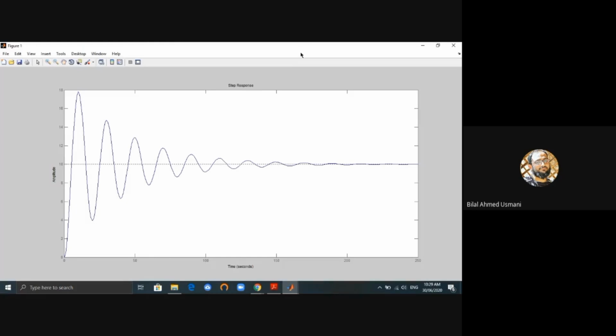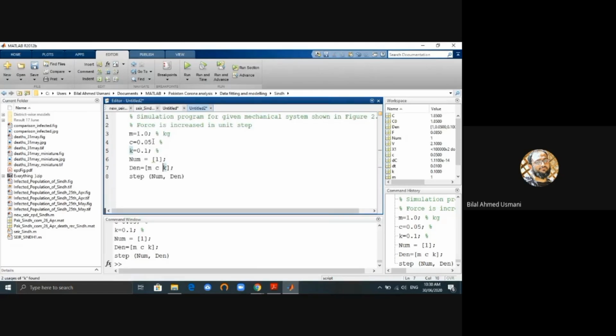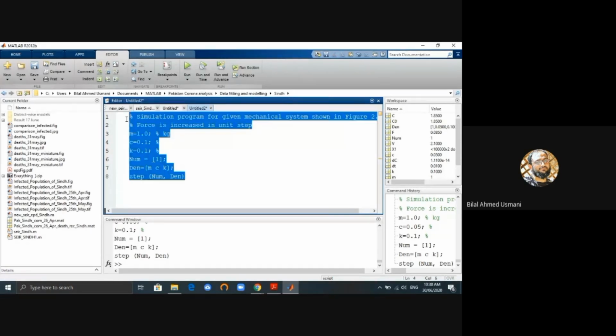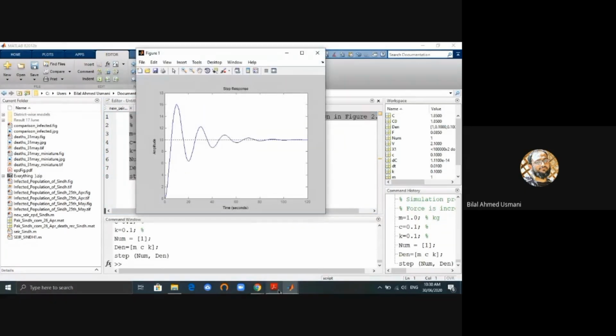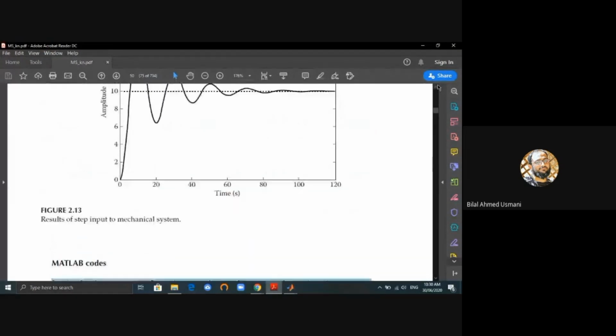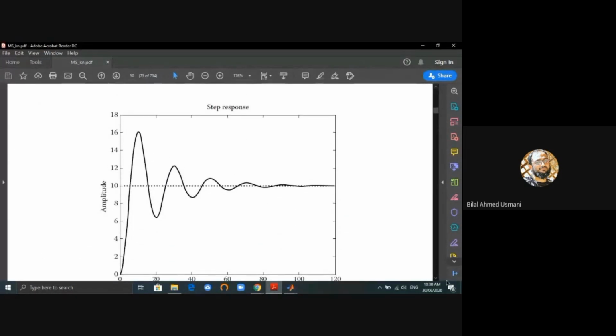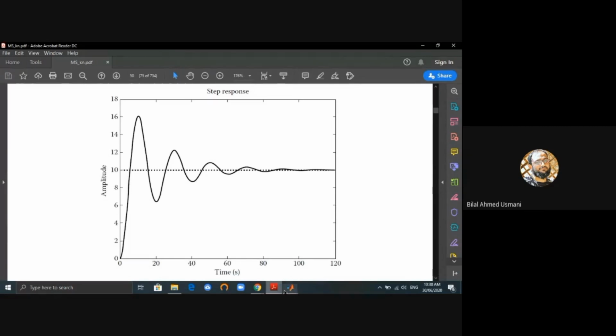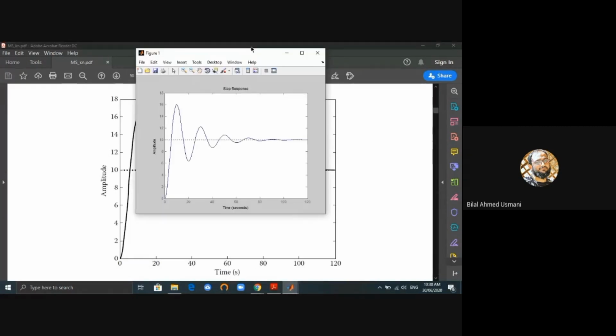So the damping function controls the response from the spring as a result of compression. It stops the sudden burst of release of energy. That's why the value they use was 0.1. And if you put 0.1 again, you will get the same diagram as we see in our book. Same thing. So you can see that it's exactly the same.